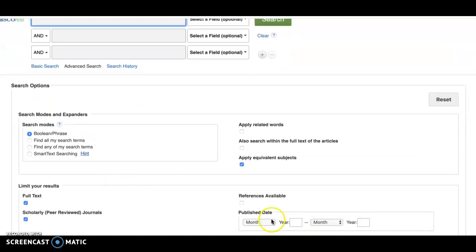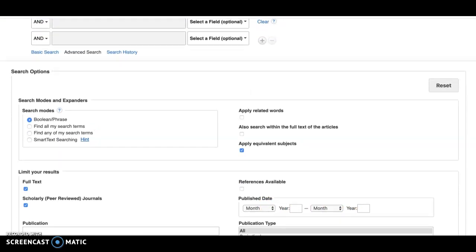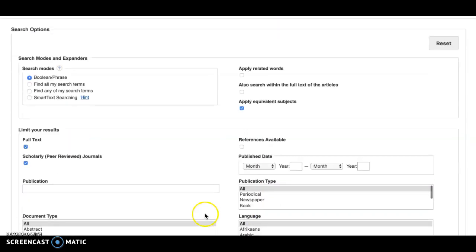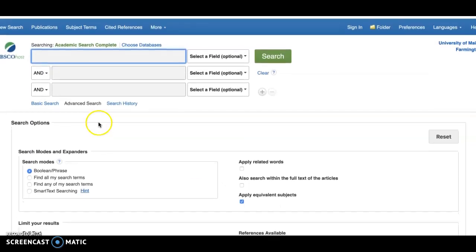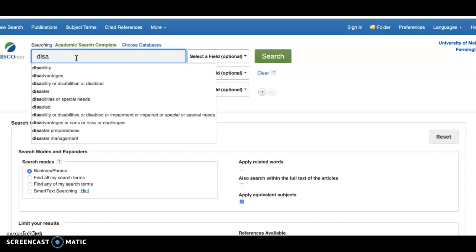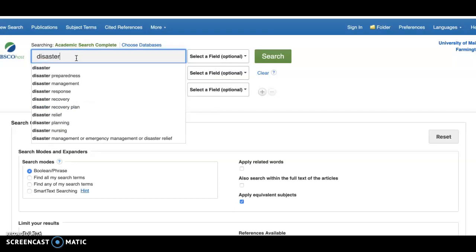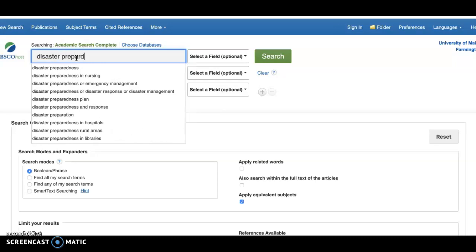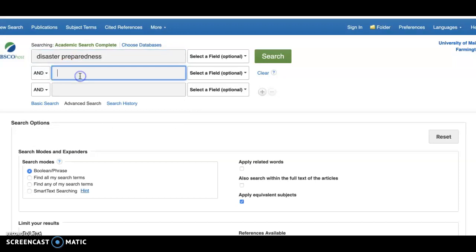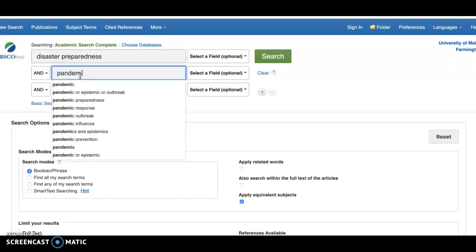You can also limit by year, you can limit to publication type and things like that. You can limit by language, but let's just do that for now. And let's say that we're interested in disaster preparedness and pandemic.